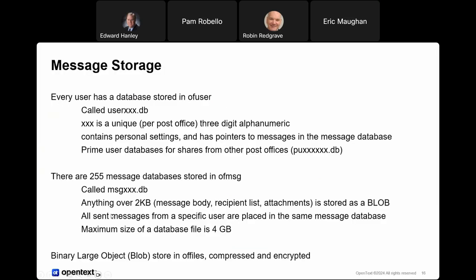Just another little piece of information here. The user xxx.db is specific to each user in the post office. The message xxx.db is not. There are multiple users in each message database, because you've only got 255 message databases, but you could have 40,000 users on the post office. So yes, multiple users share the same message database.